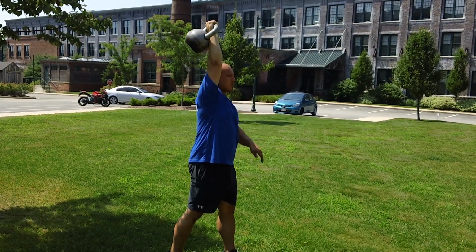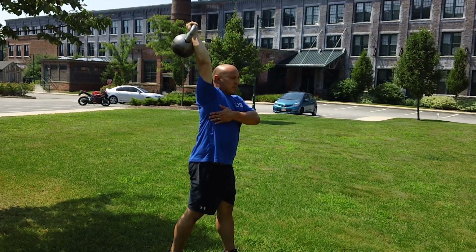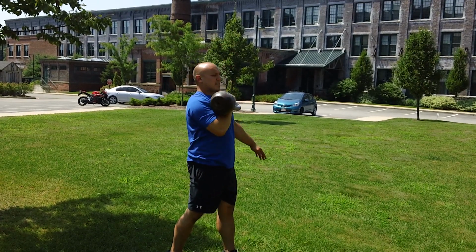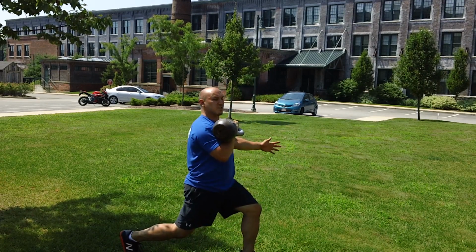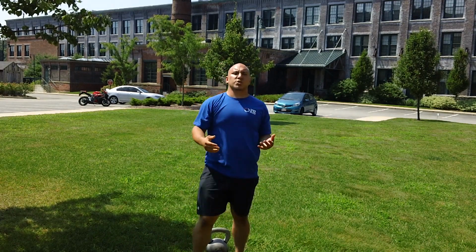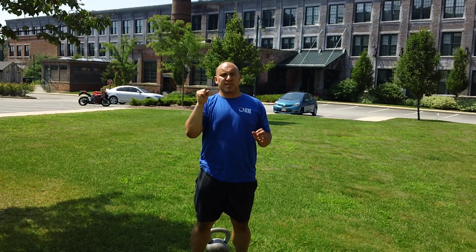Up and back meaning level with your ear, not to the point where it's behind you and loaded completely out of your thoracic spine and into your upper shoulder and trap. Pull it back down. Again, if that's too much for you, go into a kneeling tall position. Use a knee pad, use a dumbbell, preferably not a kettlebell. Those variations will help you progress to a better overall overhead press, unilaterally, single-sided.